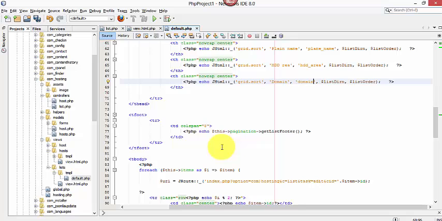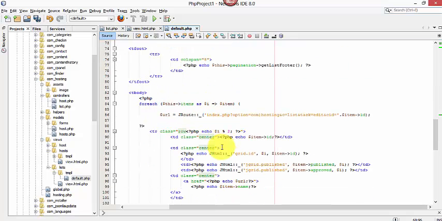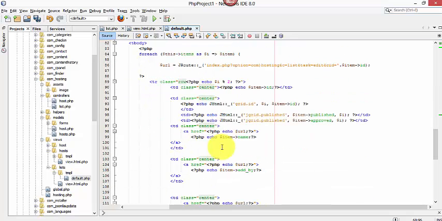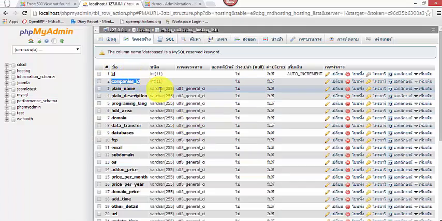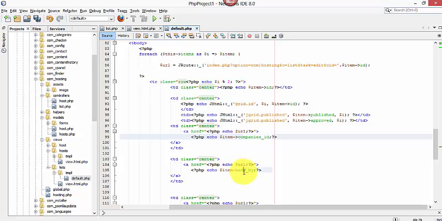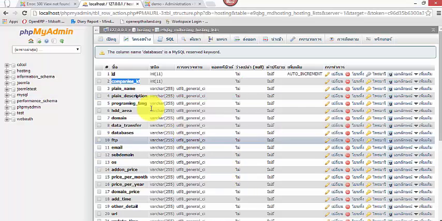Now below, let's edit this to companies_id, companies underscore ID, this one on our table. Then plan name, this one.